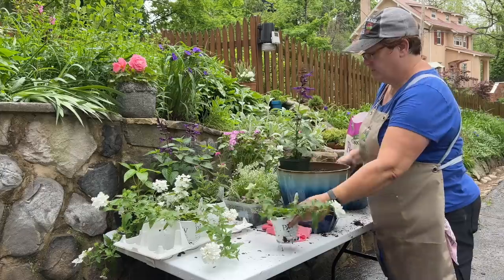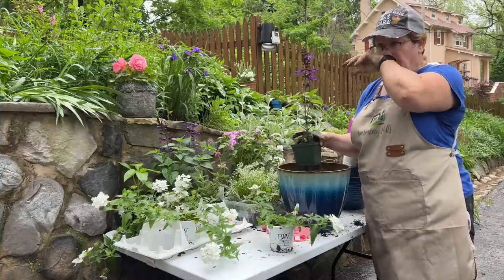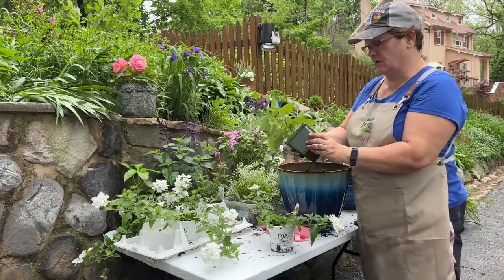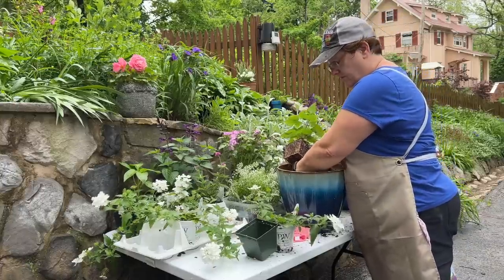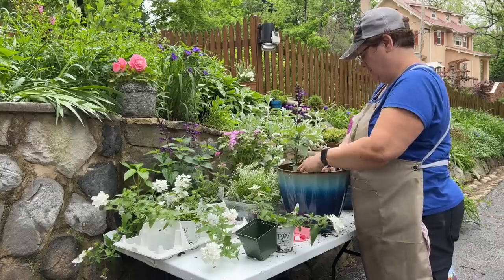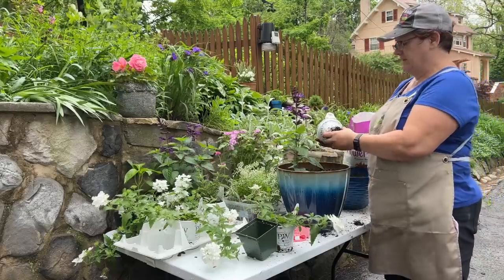All of these plants will grow nice and big. I did grow this type of salvia, or similar, I grew the Black and Bloom salvia last year in containers, and it got bigger in the ground than it got in the container. So I don't think this one is going to totally overrun the container, which is good. But also I do think that it will fill in nicely. I'm gonna tuck it down in there, kind of in the back. And then I'm gonna put the Gonfrina off to one side.